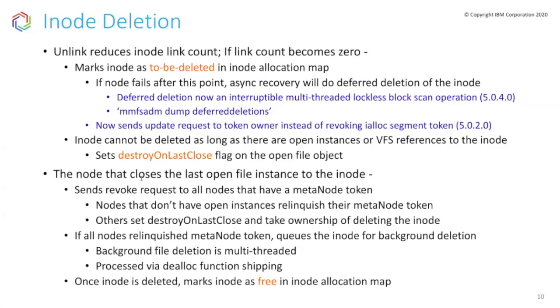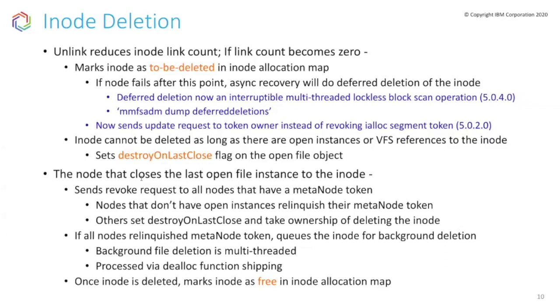And that is why you might see confirmation of the file being deleted, and there are no other references to the file. You confirm that no one else is looking into this file, but you still don't see the space being reclaimed. That's because the background deletion is still probably working through its list of queued up inodes and hasn't got to this particular inode yet.